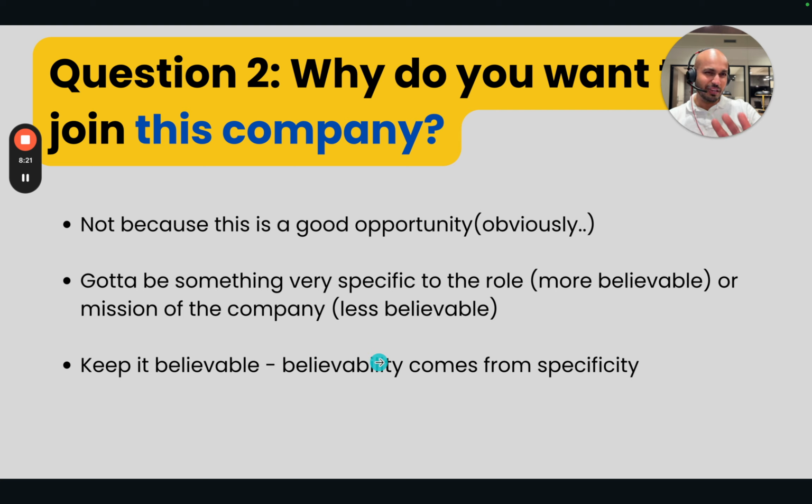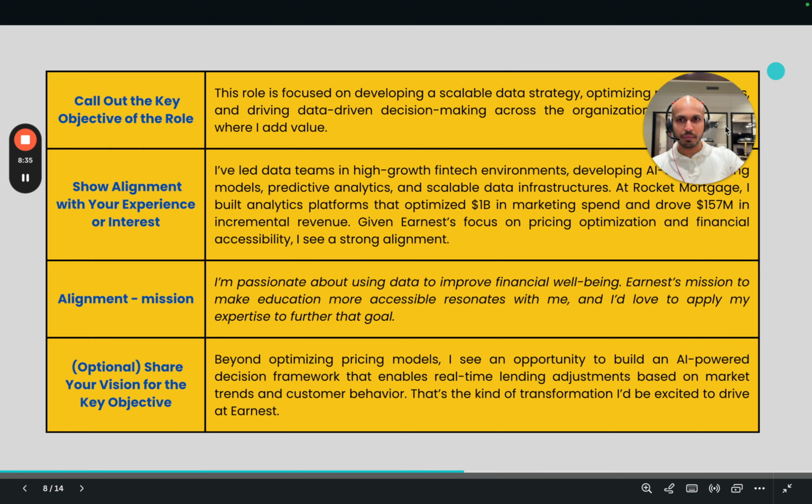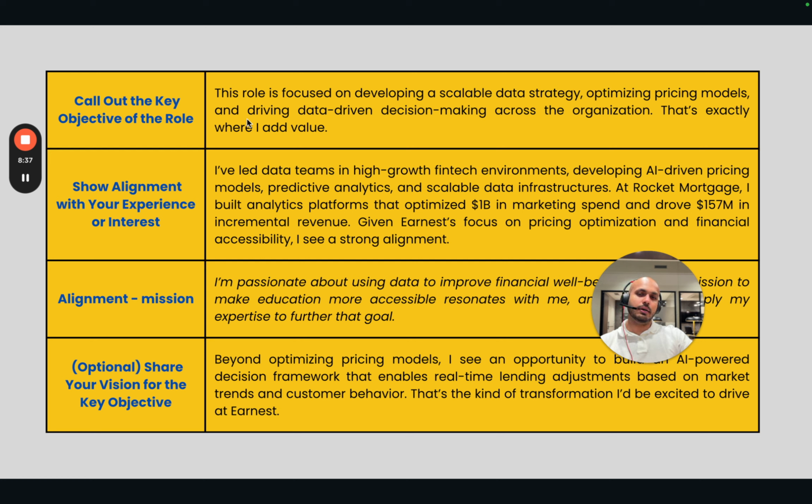And believability will always come from specificity. So if you like connecting people with social media, then what happened in your life that made you like that? You should be able to tie that to something specific. So let's look at an example here. For here, I'm calling out the key objective of the role. I see this role is focused on developing a scalable data strategy and optimizing pricing models and data-driven decision making across the organization, and that's exactly where I add value.